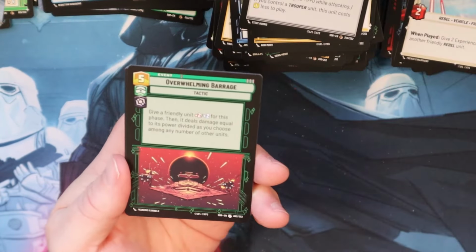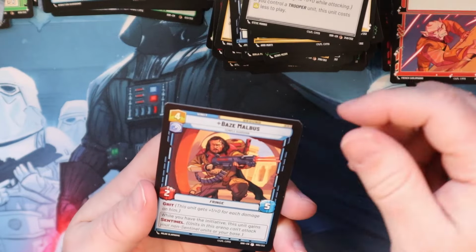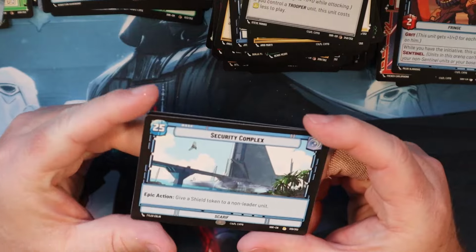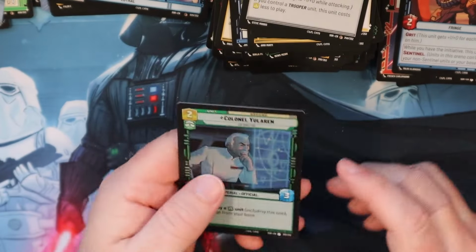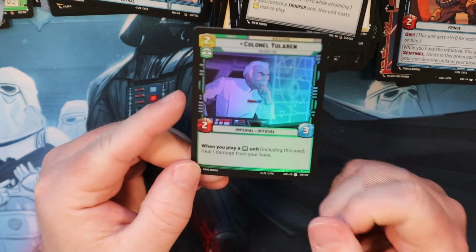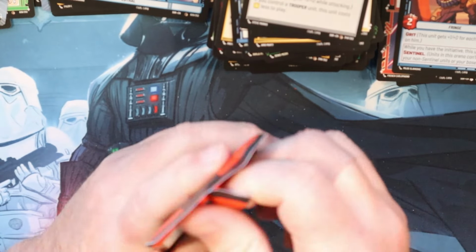And then getting into our Uncommon Overwhelming Barrage. I think that's a really good card. Karabast, that's a good card. Baze Malbus. Ooh, we got a rare Security Complex. Give a shield token to a non-leader unit. There you go. A rare base. And then, ooh, I love me Colonel Ularen as well. And having him a foil, that's pretty awesome as well. So, decent start. Decent start to our right-sided deck.